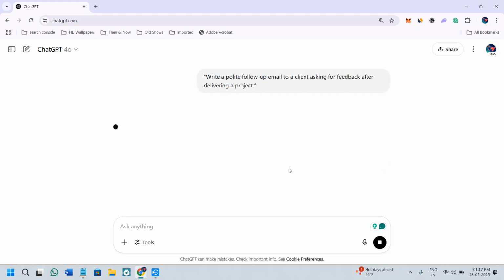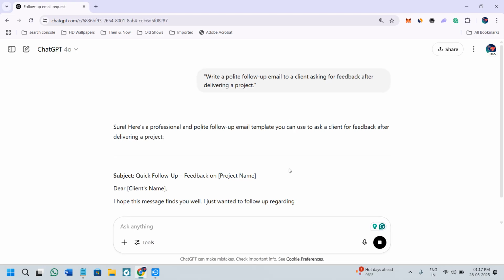So first of all, we are going to generate the response from here. It is quite simple and it works for anything like job applications, complaints, schedulings, or support replies. Now you can use ChatGPT or Gmail extensions or add-ons. So in 2025, there are several Gmail add-ons that let you bring ChatGPT into your inbox.